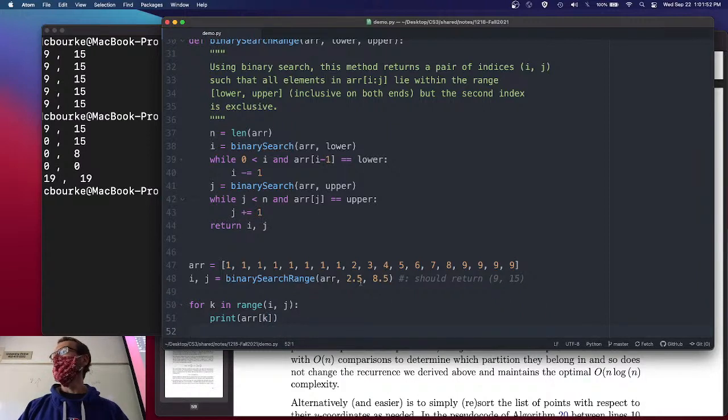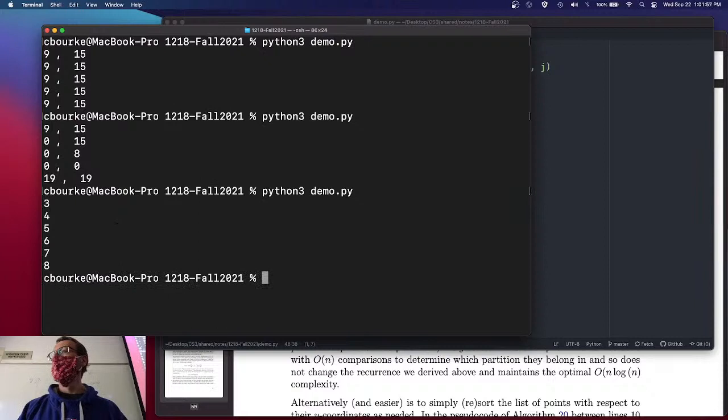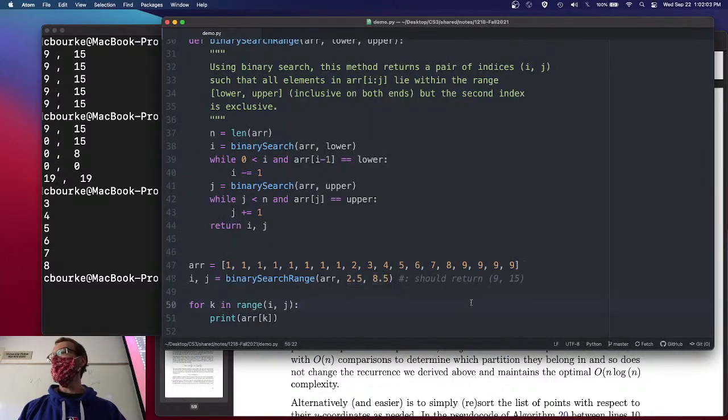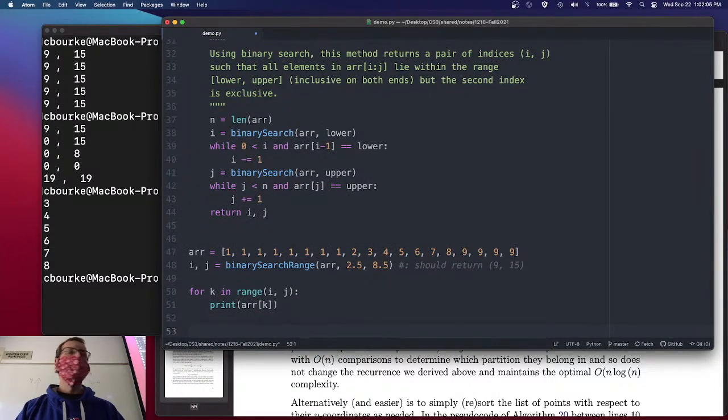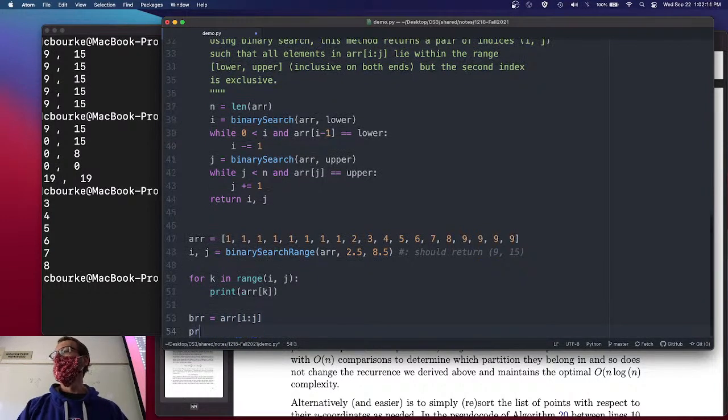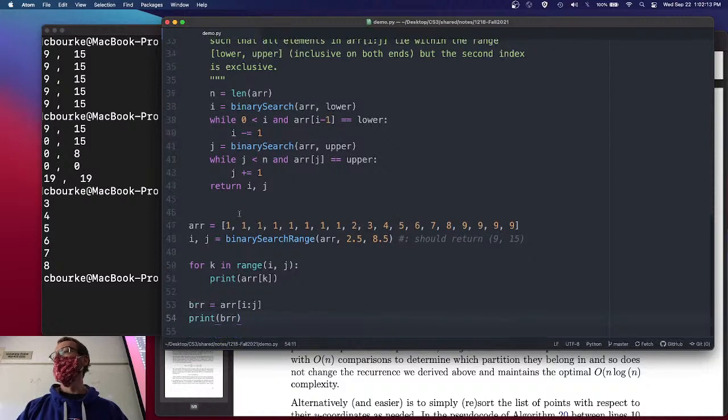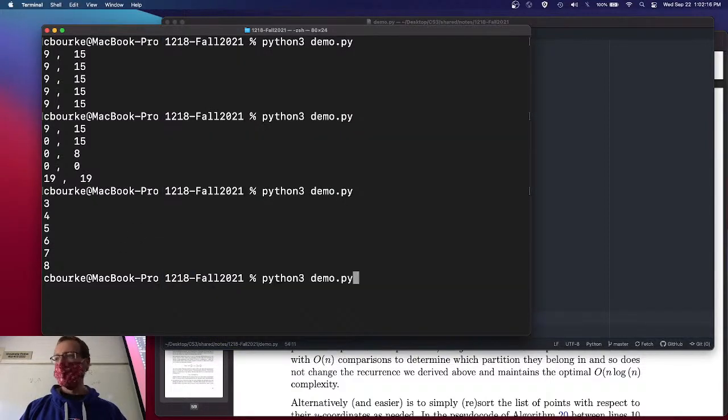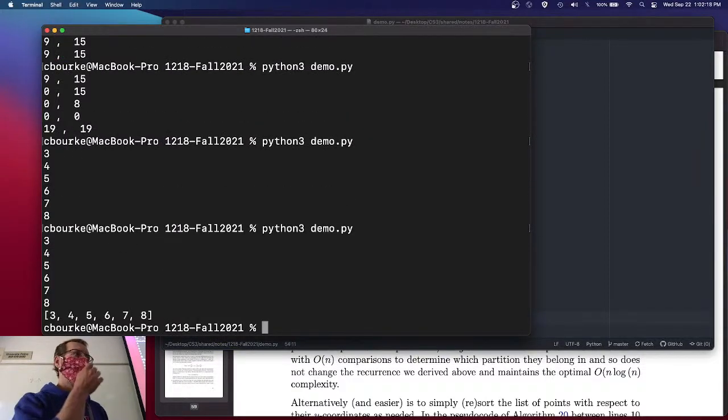Now remember that we went from 2.5 to 8.5. It gives us all those numbers between those two ranges. Cool. What else can we do with it? br is equal to array of i, j. Print br. What does that give us?